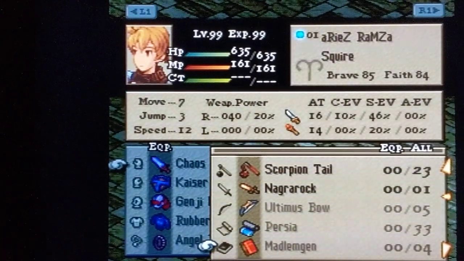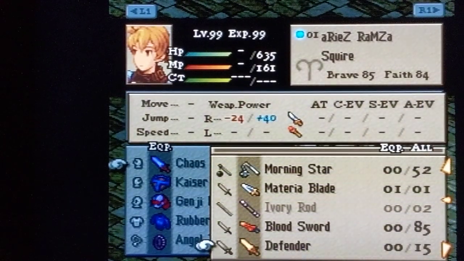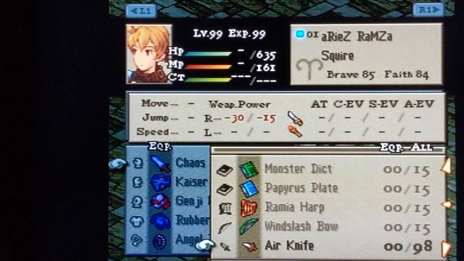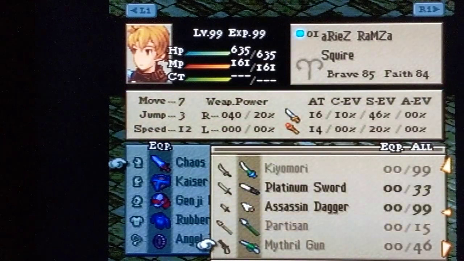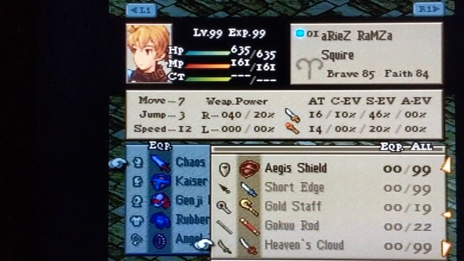So he can't be equipped with everything because he's a squire. And you're probably wondering why I have 15 of like a Defender and Save the Queen. There was one small little trick I used, which I didn't learn until about 2 weeks ago. If you want to know about it, I will definitely tell you about it in the comments below, if you want to know.